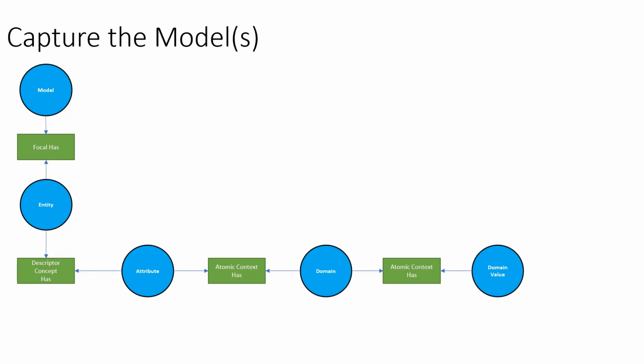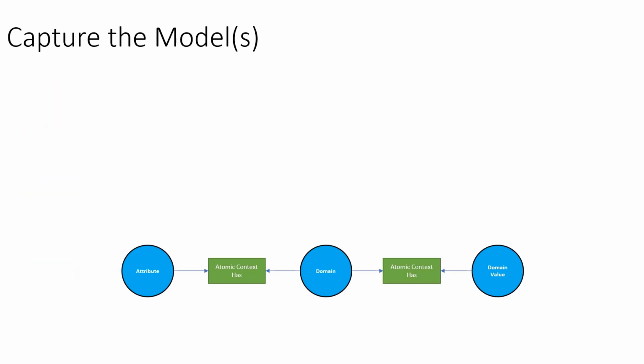When building a focal data warehouse, you don't need to use the focal model or the entity focal. They are optional, but the attribute focal, domain focal, and the domain value focal are necessary. Why they are needed and how they are used in the focal solution will be covered in the next session.